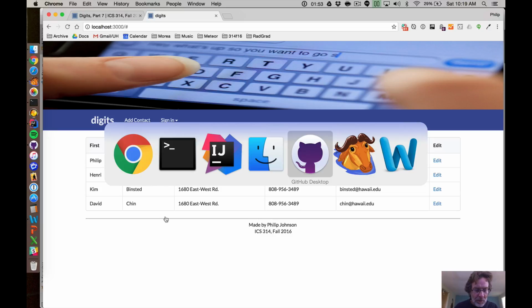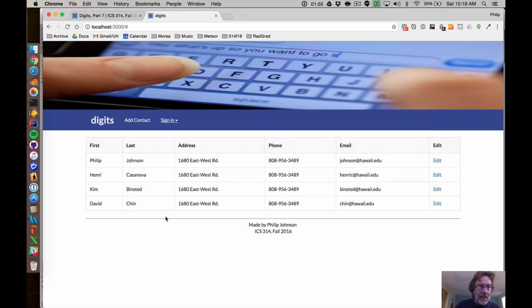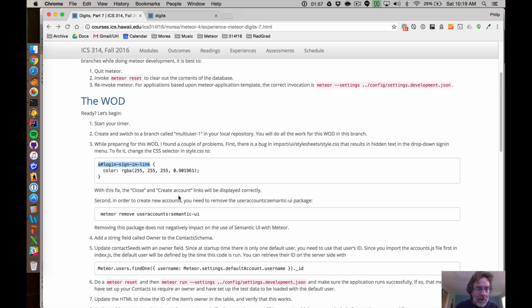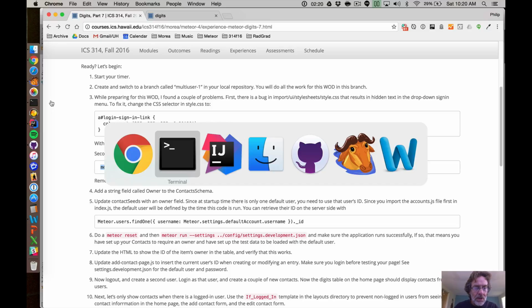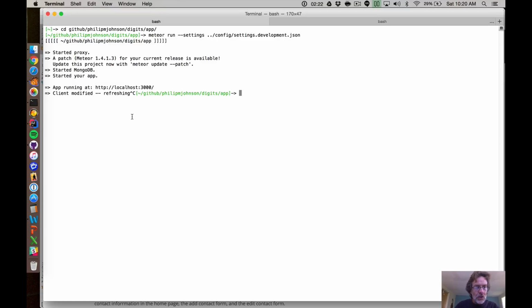And then the problems don't start there, actually. The second thing is that it turns out this user account semantic UI, which got added basically by mistake to the default template, actually creates problems. For example, this create account is going to get an access denied when you try to actually use it. So what we've got to do now is stop Meteor and remove this package and then start it up again. So let's go to terminal, Control C out of it, say Meteor remove.